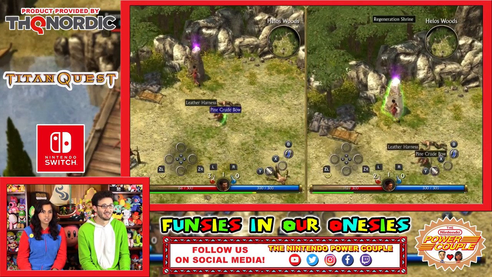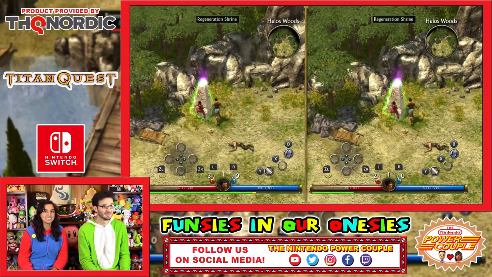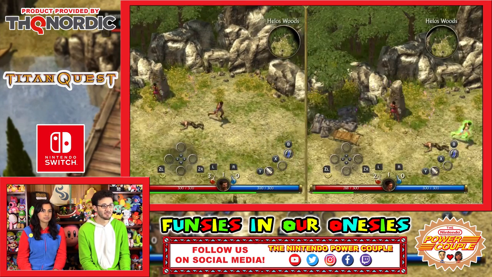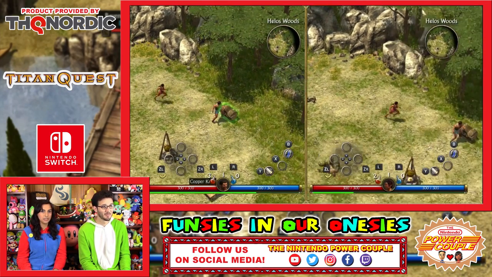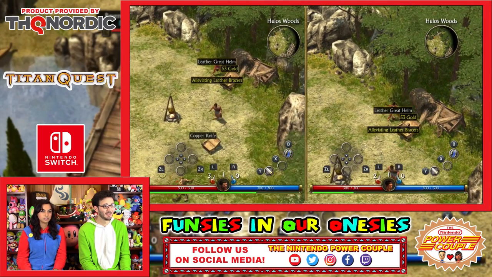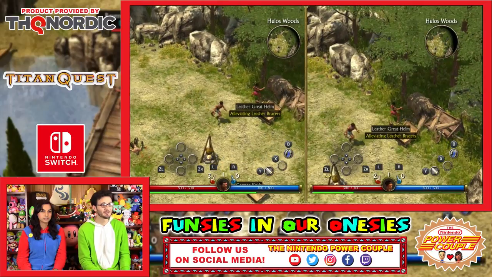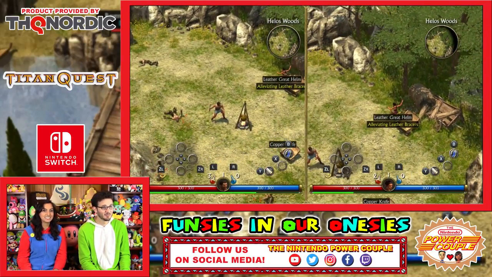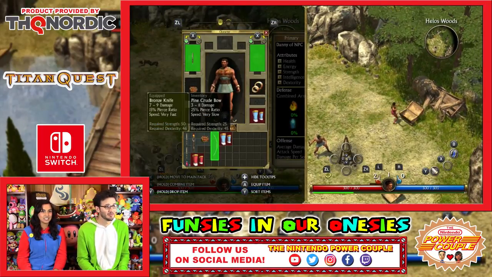Restoration Shrine. Shrine, not Strine, whatever that is. So the enchanted shrines can give us bonuses. So we just got some bonus on that. Nice. Health is re-healed. So there's some leather. I feel like my guy is very underdressed. I feel like I keep stealing all the money. Take more. I'm going to try to see what I can do with leather here.